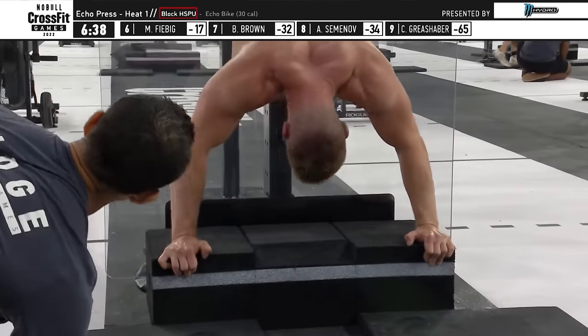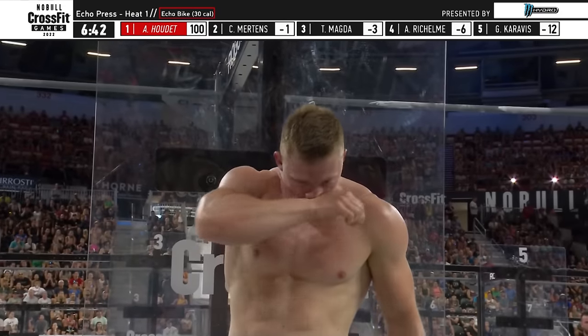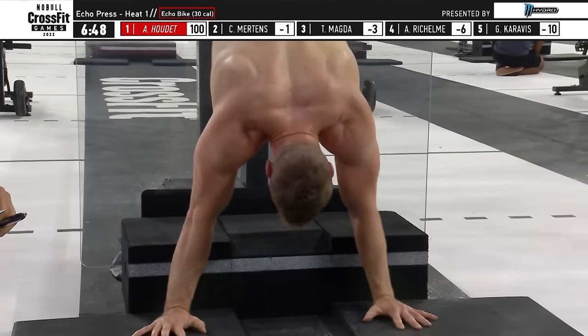We just saw Tudor Magda fail a rep as Andre Uday is trying to get through this set of 10. And he is done, and he will move on. Actually, he has a couple left now. He has a handful of reps left. Let's go down to Mike Arsenault.